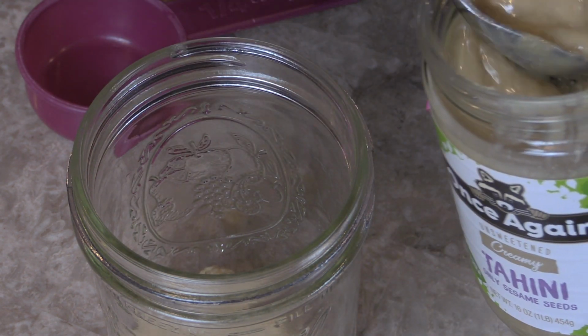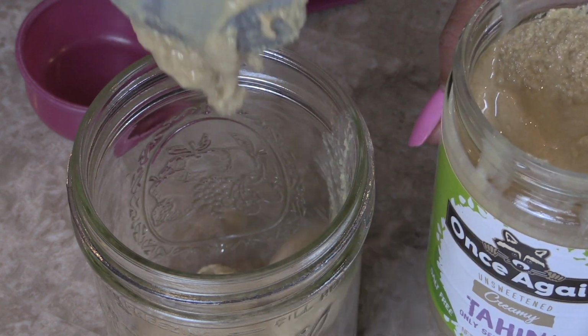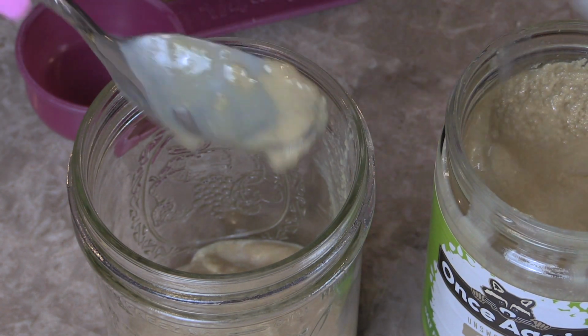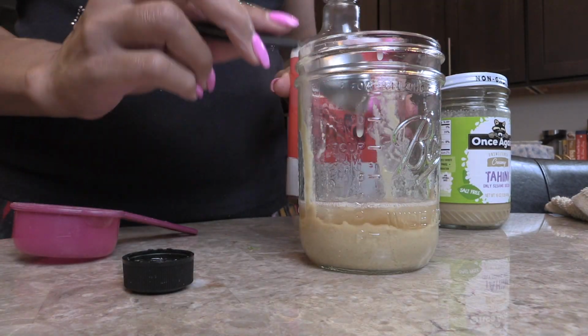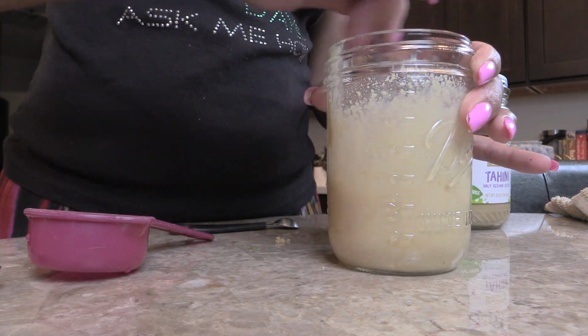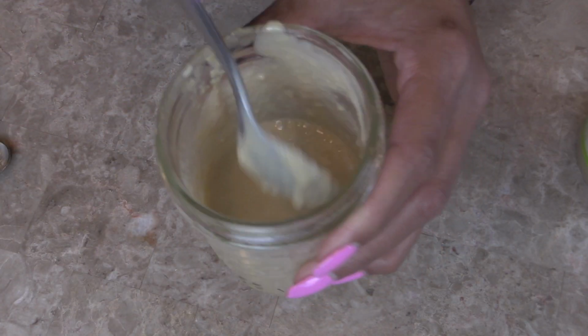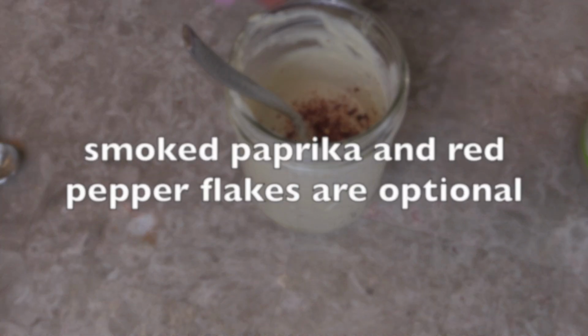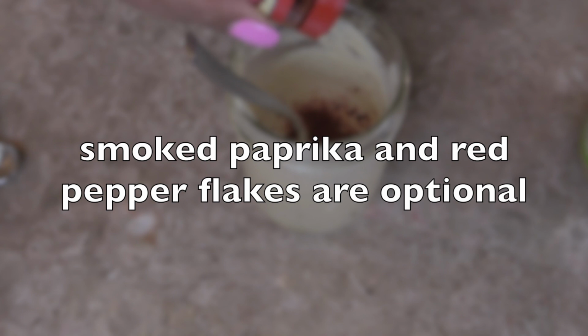Now for my tempeh dressing, we're going to use this both for the power bowl and for the tempeh salad. So all the ingredients will be listed below because honey, this thing is going too fast. But I wanted to point out that I'm using the maple syrup from the monk fruit sweetener. I am adding extra ingredients.